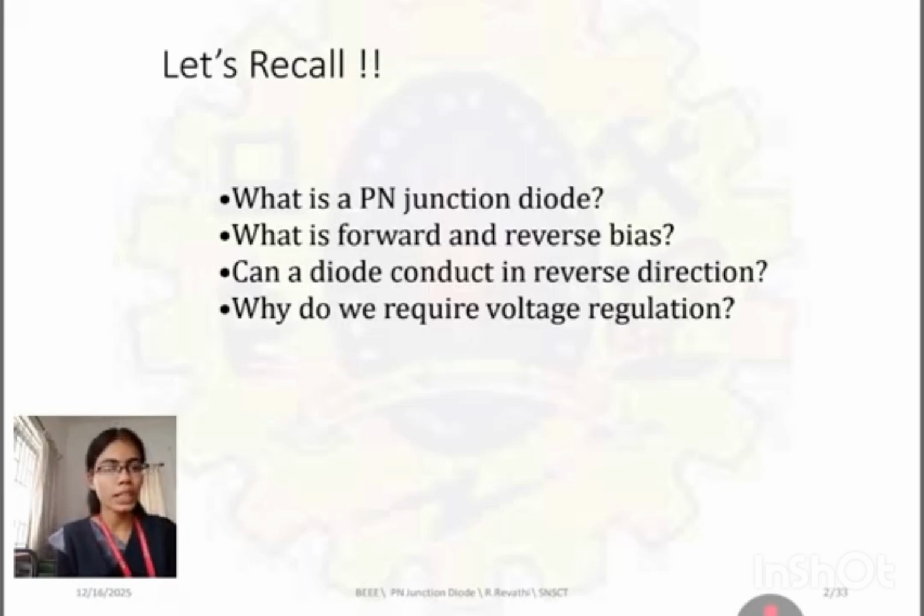The diode conducts only in forward bias condition. Once the knee voltage is achieved, the diode starts conducting in forward bias. In reverse bias condition, the terminals across the diode are swapped and a leakage current is formed, and then a sudden breakdown occurs, known as avalanche breakdown or the breakdown region. This is known as the PN junction diode. It operates only in forward bias, whereas in reverse bias it does not conduct any current and the device will easily break, so we cannot use the diode in the reverse direction.